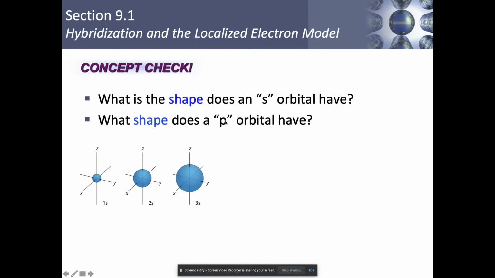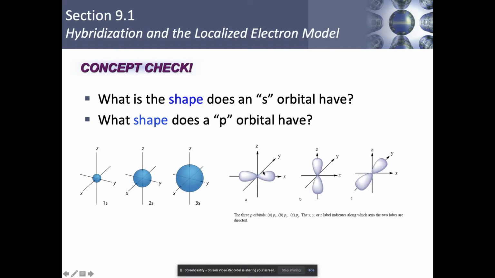And what about the p orbitals? Remember, the p orbitals have this dumbbell shape, and they come in 3 varieties, which is why we represent it with 3 boxes. So thinking back to the previous slide with our orbital diagram, the reason why we had 3 boxes representing the p orbital for the 2p level was because there are actually 3 different p orbitals. You have the px orbital, you have the pz, and you have the py. So you can think about it 3-dimensionally. One is horizontal, one is vertical, and one is coming out towards the screen.